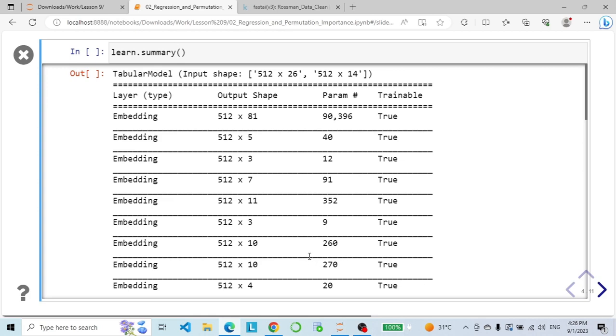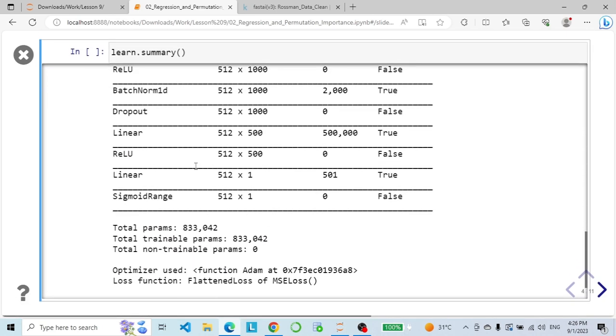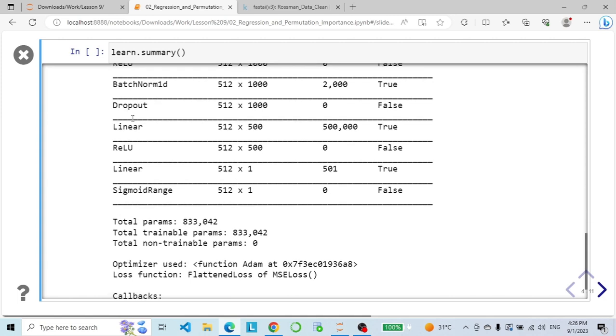And if we take a look at the model, we have all of these embedding layers. Then we have two linear layers. The first one is 512 by 500, and the last one is 512 by 1.